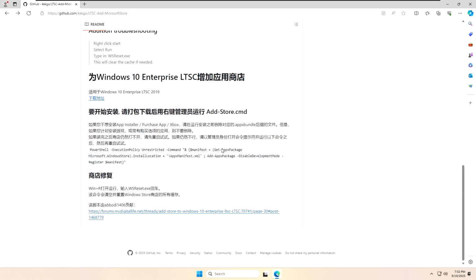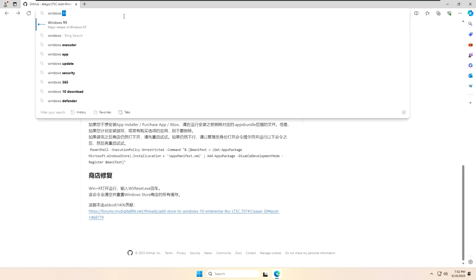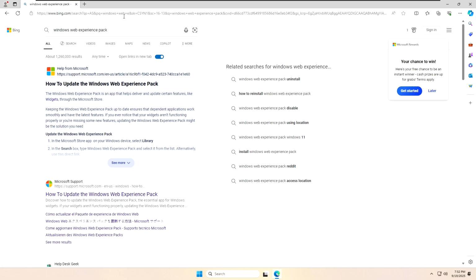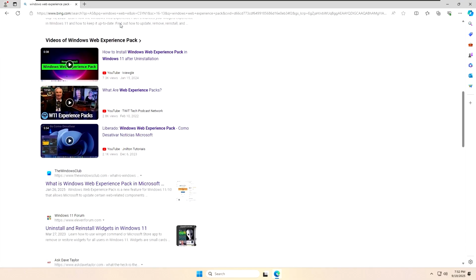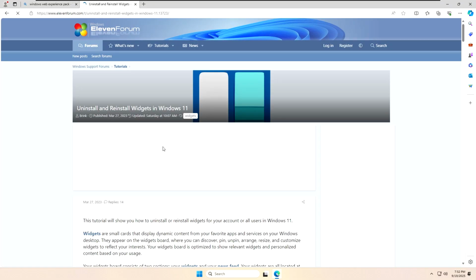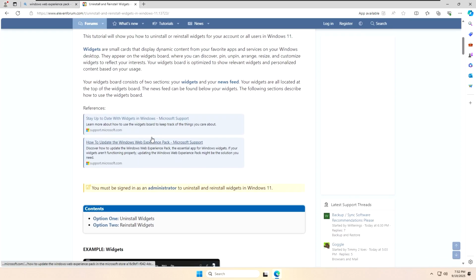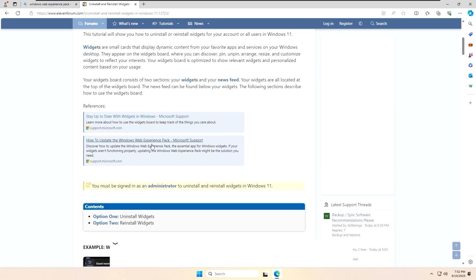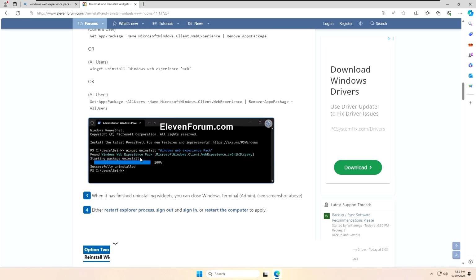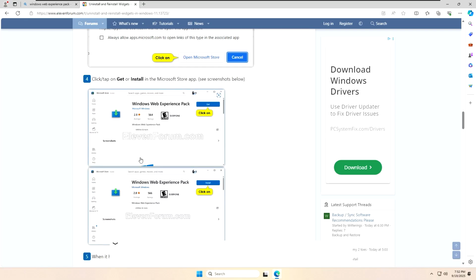And then you're going to go back to your browser and search for Windows Web Experience Pack. You should find a link. The Windows 11 forum has it, I believe. So go to this website. I have it in the description as well. Isn't that the web page?